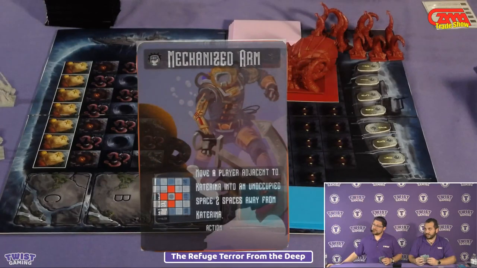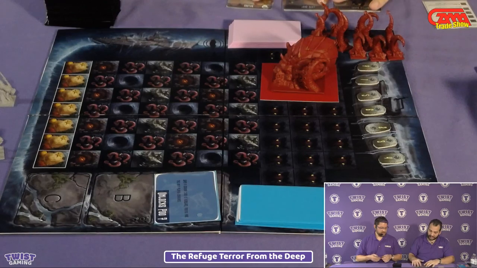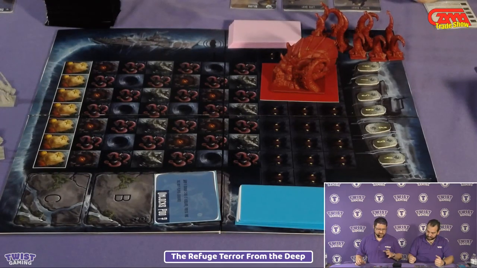So each player starts off with three cards that they can play. They're going to be face up in front of you, and you just flip them over when you use them. Yeah. So let's discuss what our cards are real quick, so everyone knows what's going on. Okay. So first up, I was showing off Mechanized Arm.